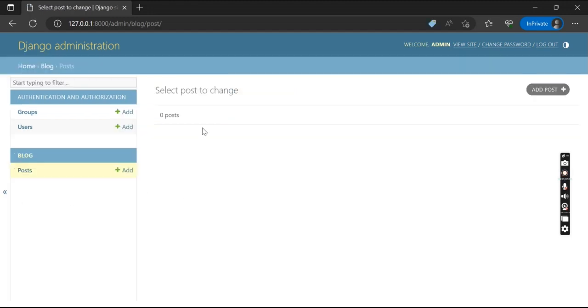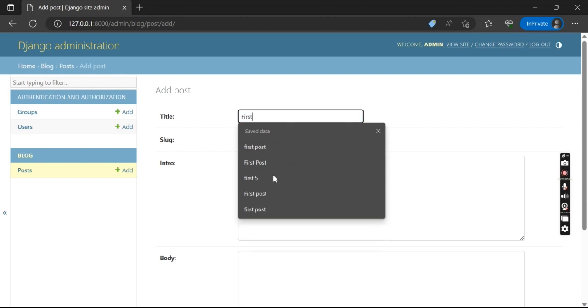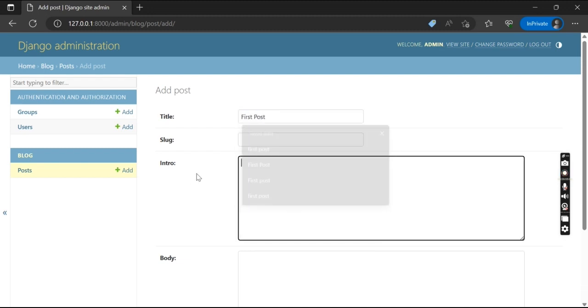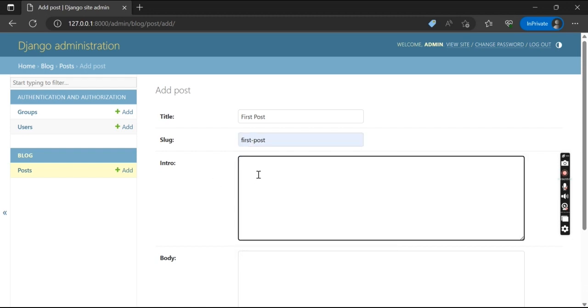our Django admin. So from here, we'll just create a couple quick posts just so that we can have some posts in the database. And then the next step is we'll work on displaying those to the front end. So give me just a moment. I'm just going to type in some data here to create our posts.